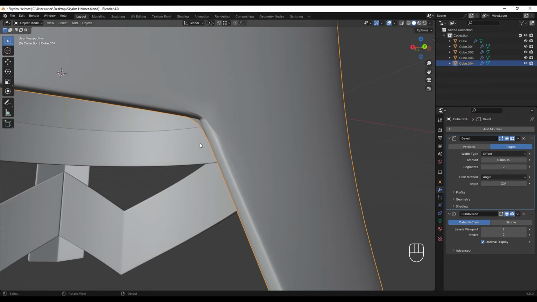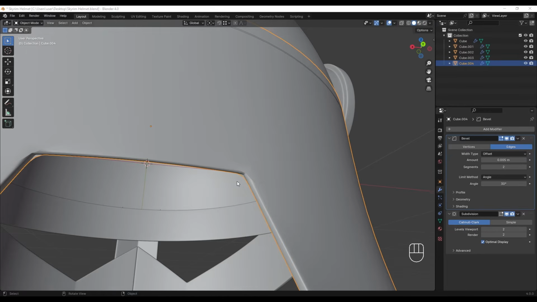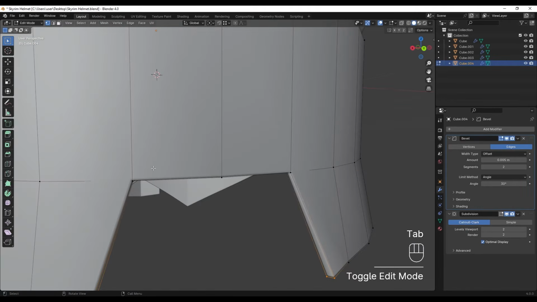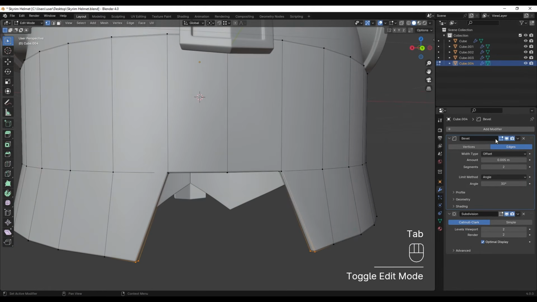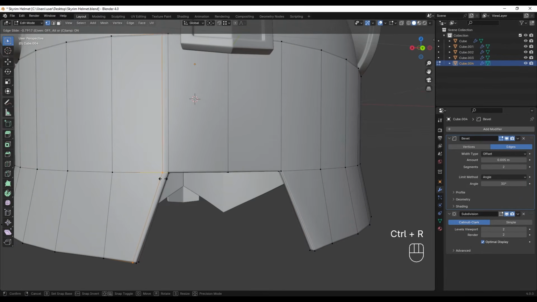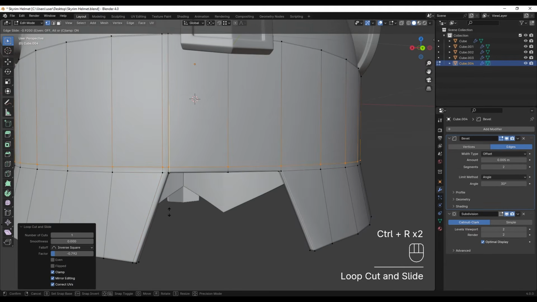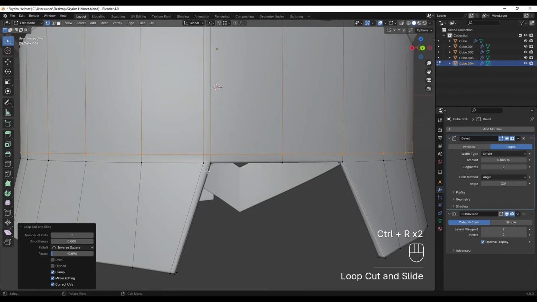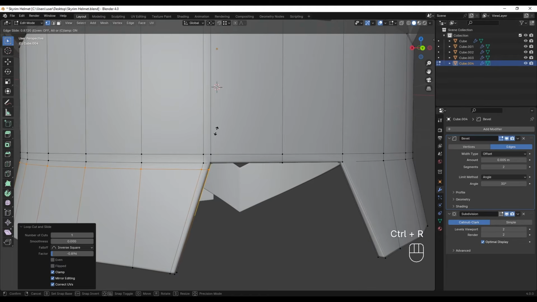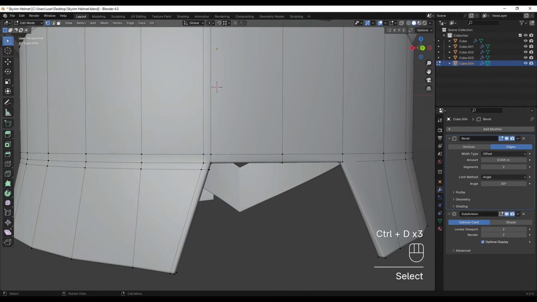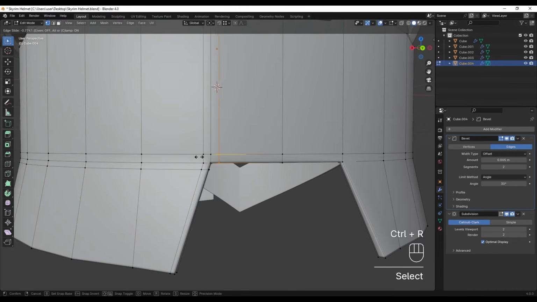But we need to fix this section. So to fix this error, I'm going to go to edit mode and I'm going to add an edge loop here, another one here, and also one here. All right, and another one here.